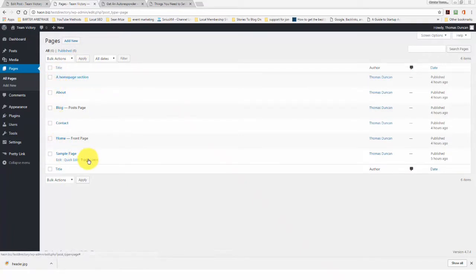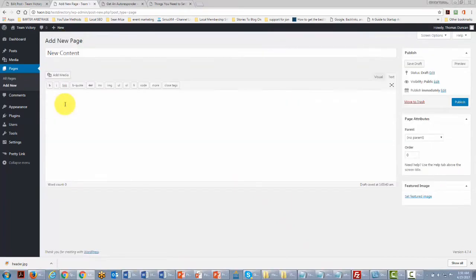Now everything that you see here is not set up as a child page, meaning WordPress treats this as a category all by itself. Now, when we create a page, we can create a page that is a child of any of these pages, or we can set it up so that it is a parent page like all the rest. So we're going to start by clicking the Add New button.